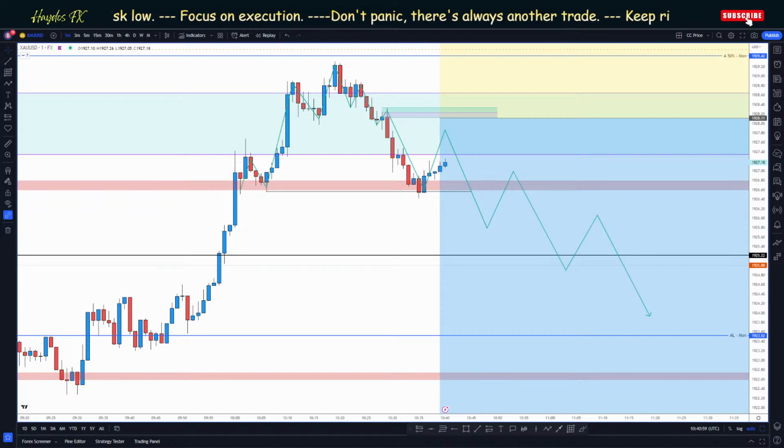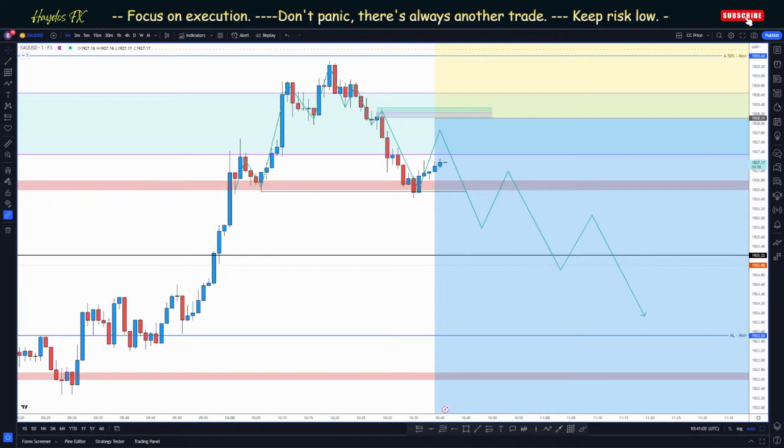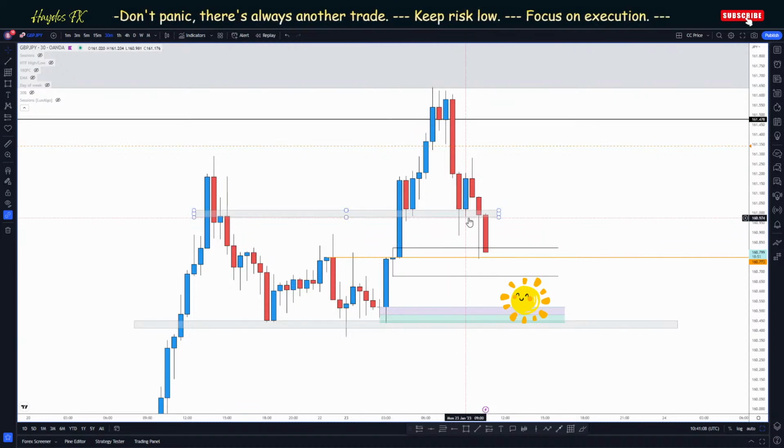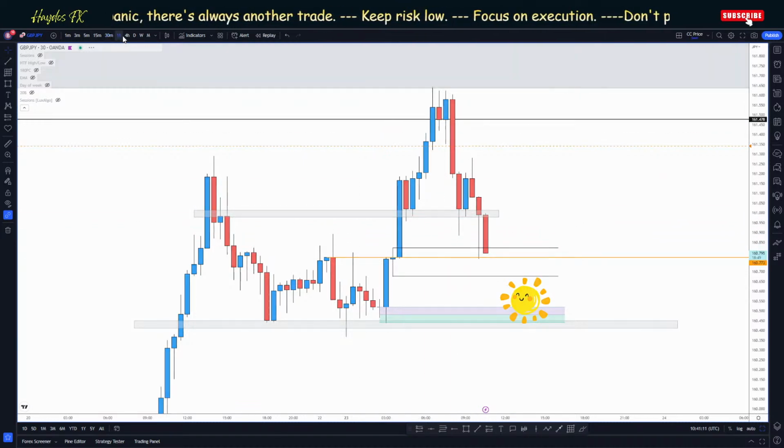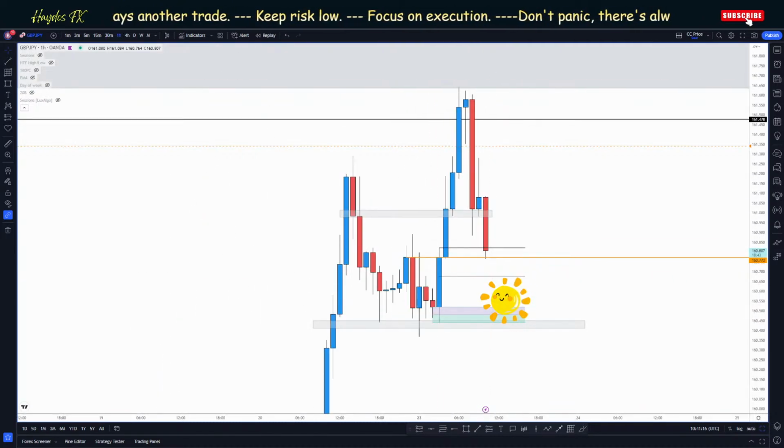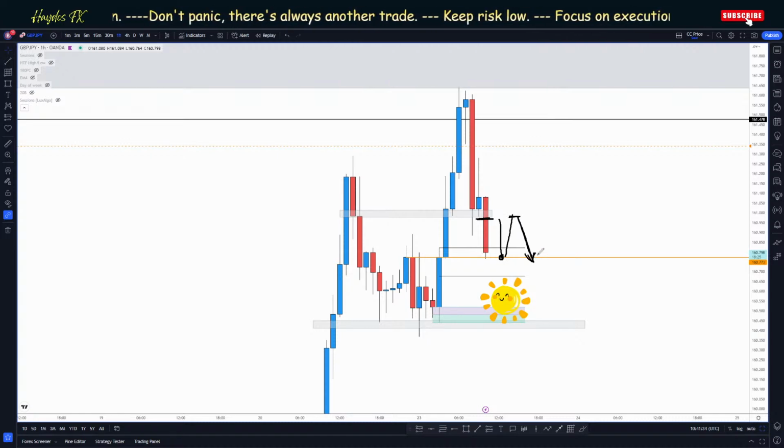When did you leave, Marin? Did you see the pound yen? No, I was in pound yen. So now it's hidden its tracks. But what it did was I took it on the break of the low, and then price came down, hit my area, which was a danger area, and then it came back up and it stopped me out for break even. And then now it's come back down again. So it came down, pulled its pants up, and then it just dropped the pants again.